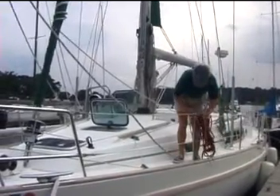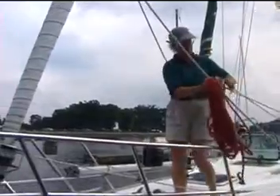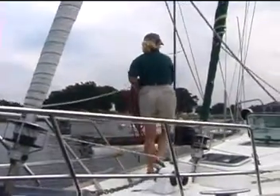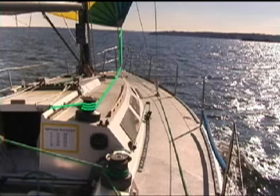Clip the shackle next to the first one. Then take the end of the sheet forward around the forestay, outside the lifelines, and then back to the other corner of the boat. Make sure to keep the sheet outside the shrouds. Next, rig the tack line, which is used to adjust the height of the tack. Begin by attaching a block as far forward as possible — on some boats there is a bail on top of the anchor roller, which is a great spot. The block shown here is attached behind the forestay, which is okay but not ideal since the tack line will wrap around the forestay after a jibe. Tie the end of the line off by the bow pulpit and run the end back to a winch in the cockpit.